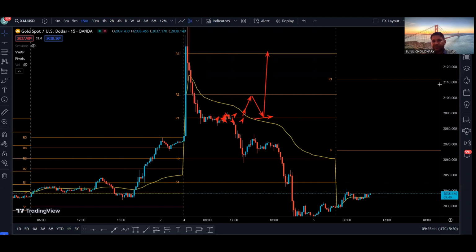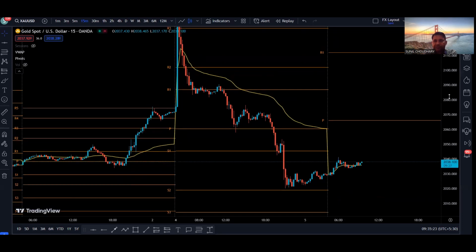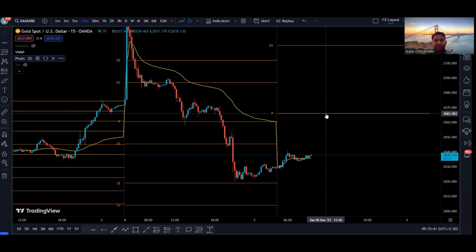These were the scenarios, but as we can see, yesterday the price never came above the VWAP. So we did not find that opportunity on the gold. Also, for the short side, I mentioned that if we create this low, I'll be waiting for a retest of the pullback, which also never happened yesterday. So that opportunity I also never got to take short. Anyways, these were the scenarios that happened on gold yesterday. So I did not find any trading opportunity on the gold.